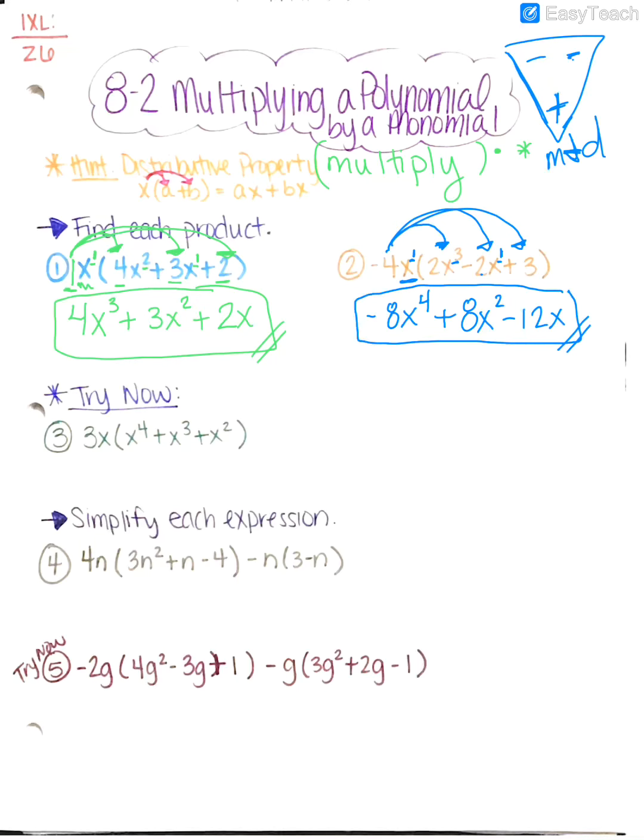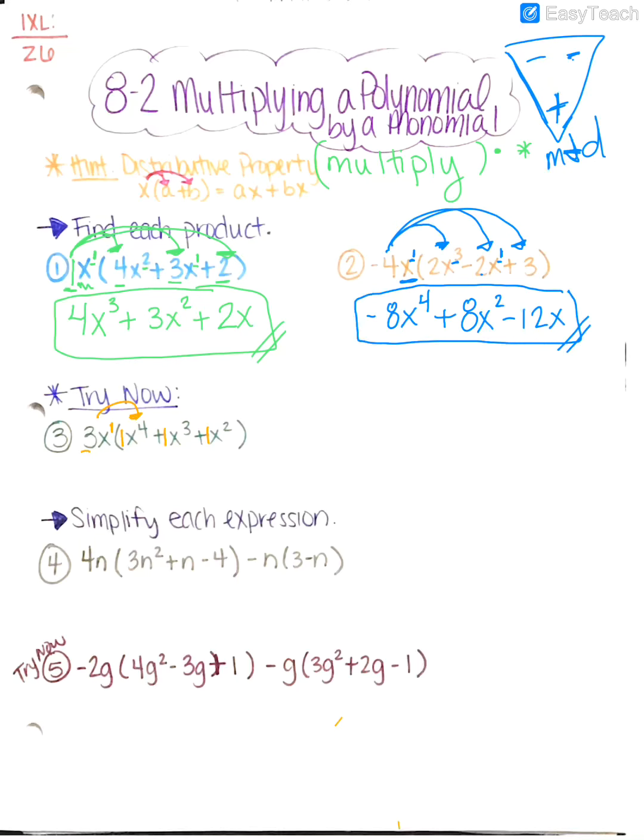So now going to number 3. This is a problem I would have you try in class, but we can go ahead and try it together. Again, this one does not have an exponent, so you can go ahead and add a 1. Notice that the variables on the inside of the parentheses also do not have a whole number in front, but you know that whenever you have a variable by itself, you can go ahead and add a 1 in front. Okay? So we're going to go ahead and distribute the outside to the insides.